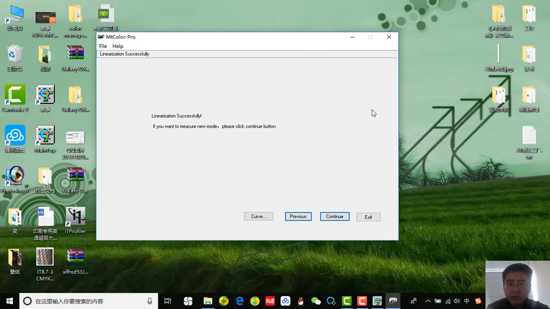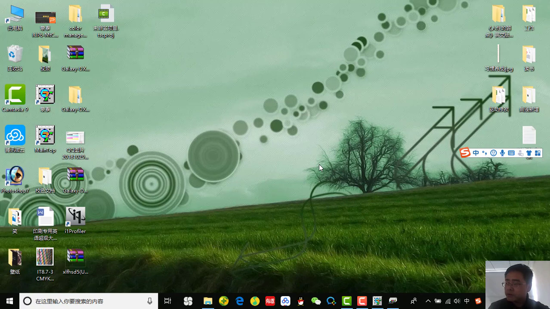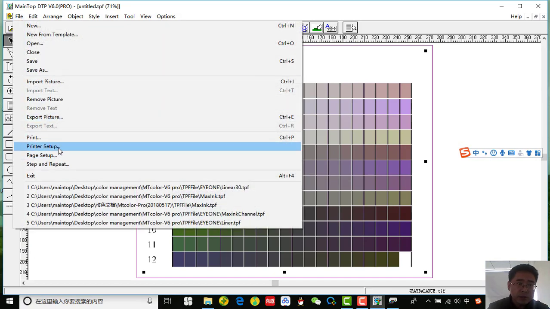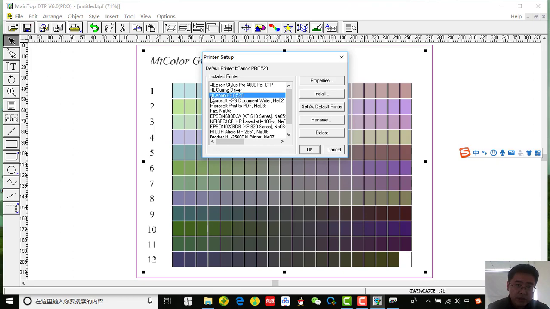So I just take some points like this. And this triangle, we just call the advanced ones. With the help of these advanced ones, we can do the ICC generation through MtColor. And maybe you have got the basic ones. Basic ones are just for printing. And in DTP's printer setup, we always have this hashtag at the beginning. That means this is the mental printer with the hashtag. So we just go to the next step.